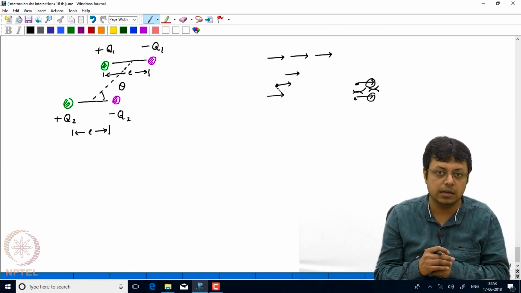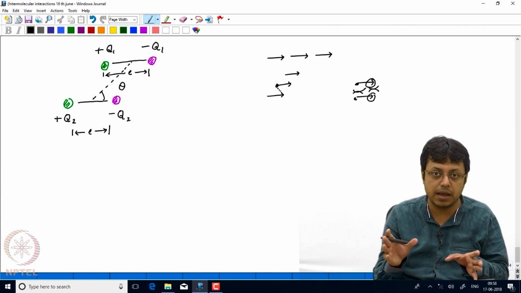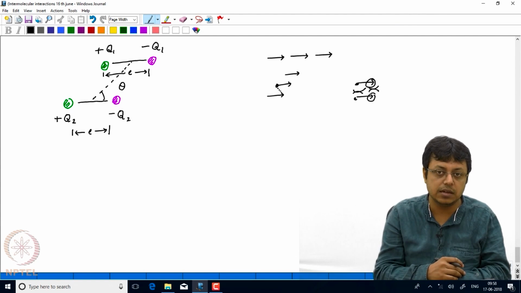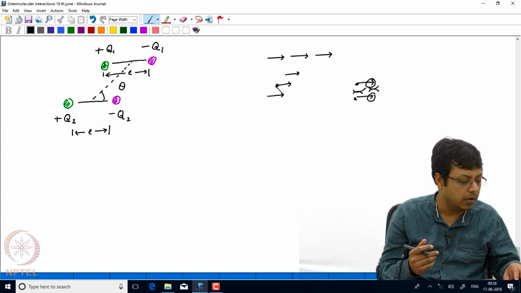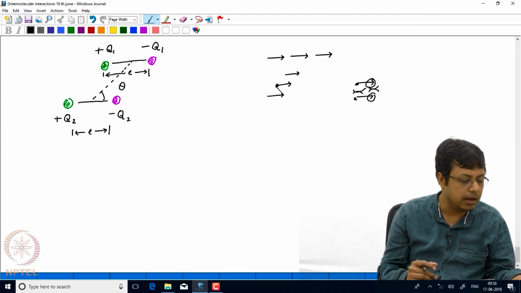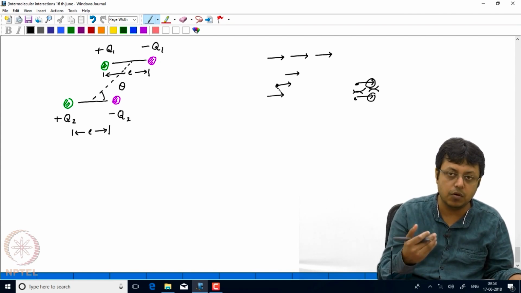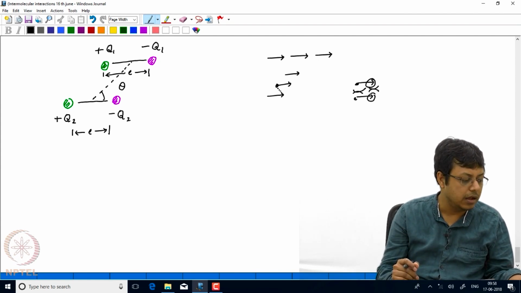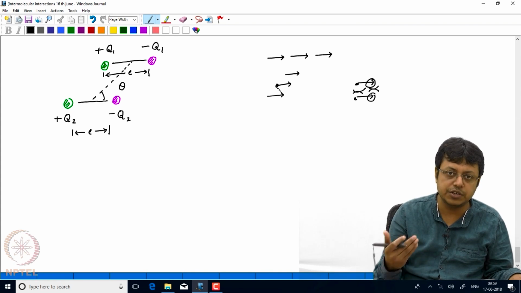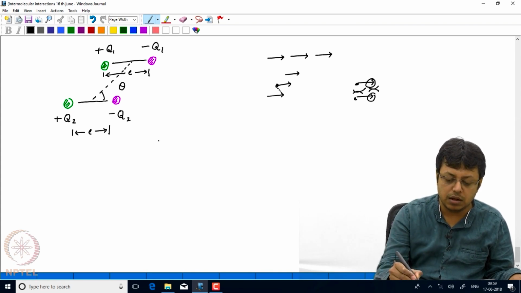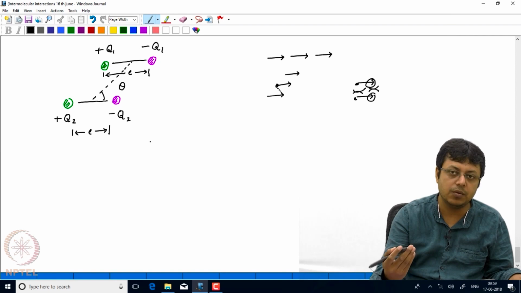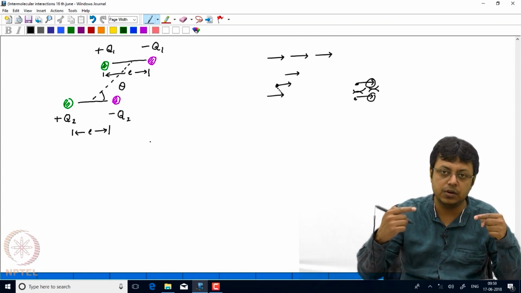Now let us look at the interaction potential if there is a slip angle between them and the dipoles are oriented parallel to each other. Now we can work on it, and the overall interaction will depend on a function, which we call the orientational function. So let us think, if theta is 180 degrees, what will happen? Theta 180 or theta 0 degrees. Theta 0 means it is the previous case where the dipoles are arranged in a head to tail fashion.